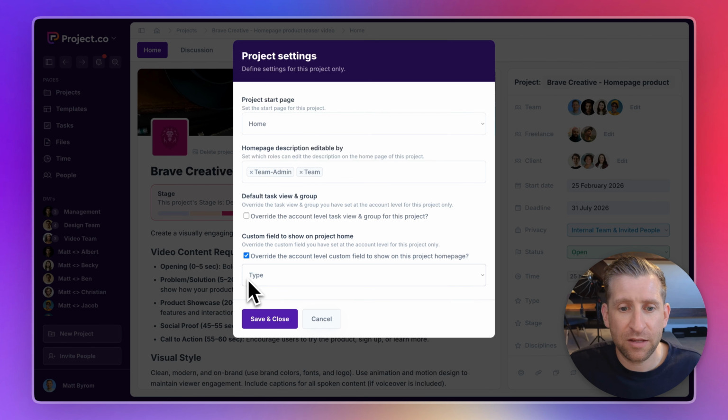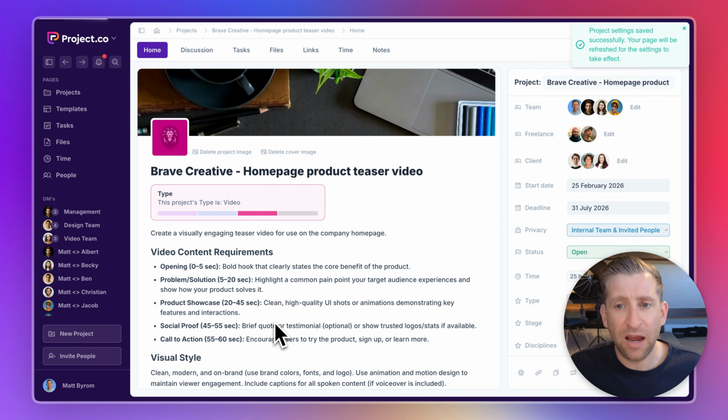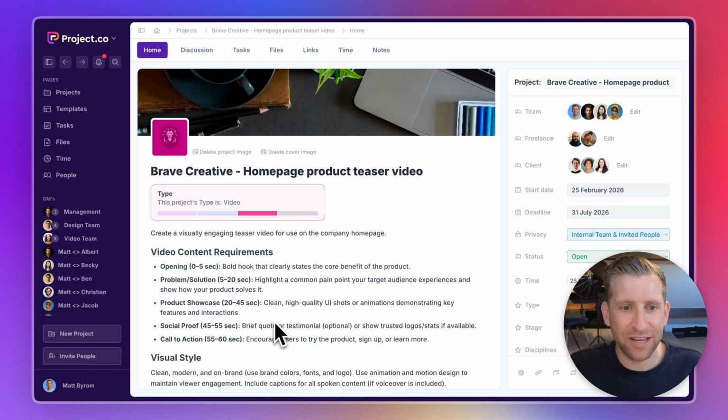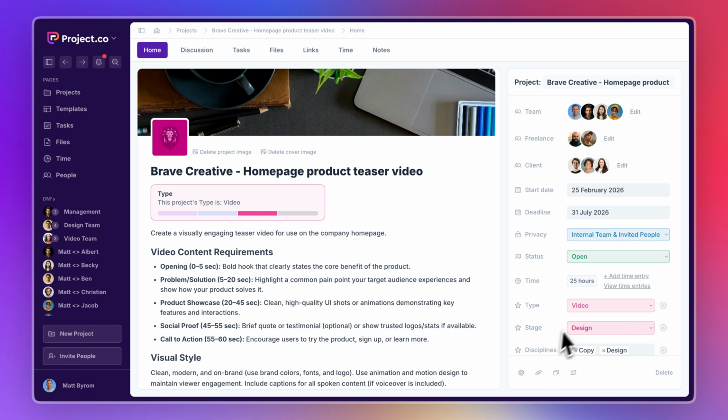So if I check this, and then I'll choose type, because obviously we have stage already, I'll choose to save, and when any project settings are saved, the page will refresh just to make those settings take account, and we can now see type is the custom field. Obviously they're the same colour, so it's a little bit hard to distinguish, but if I was just to go into here and change that to design, you can see that is now showing as design.